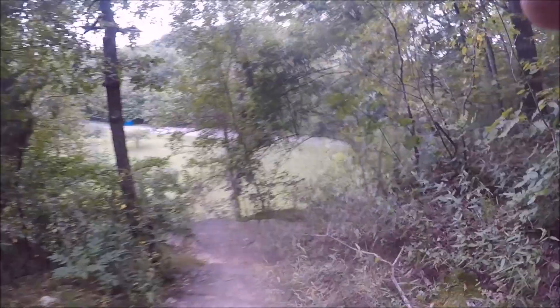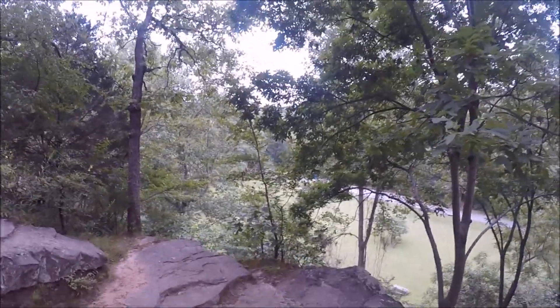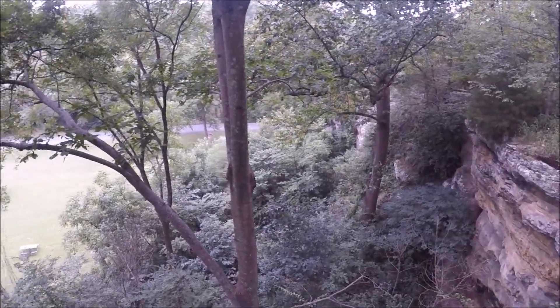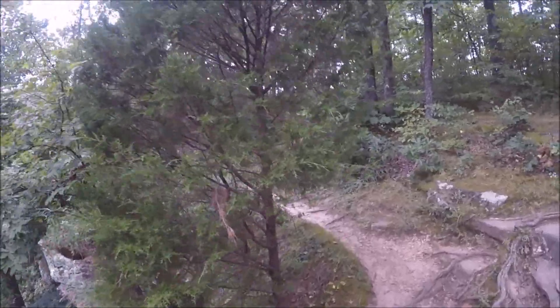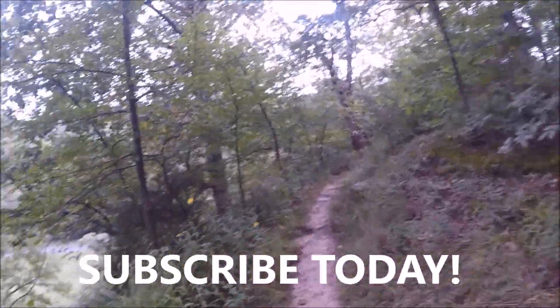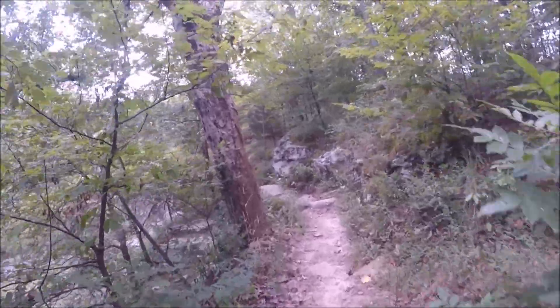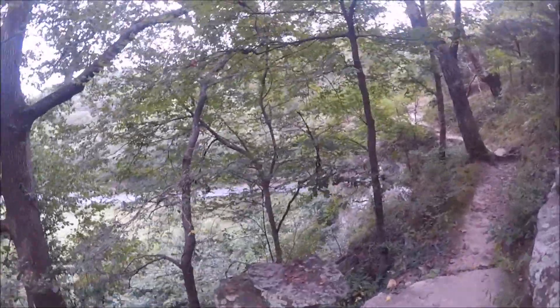Now we're getting into the bluffage — I do enjoy this part. There's the main road I drive and bike down. Pretty cool. Always enjoy this little part of the trail. I'm going to hike along the bluffage and take that top trail for scaredy cats. It is nice out here. It's a great park to visit. And I am hitting a few spider webs, but it's nothing like hitting them in the Shawnee on a remote trail.